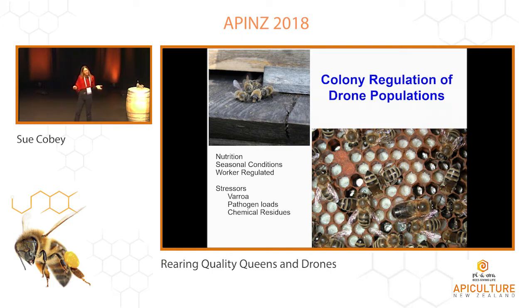Everything gets more difficult, but they will definitely regulate their drone population. Chemical residues, pest pathogens — take a lot of care. And as Dave said, that care really starts in late season, wintertime. Give those bees time to recover from whatever production you've been doing. Build up, get them on good feed, good natural feed. We don't have a substitute for pollen — we have some protein supplements, but nothing will take the place of pollen. It's a really complex food, so it's important to get those bees on some good forage.